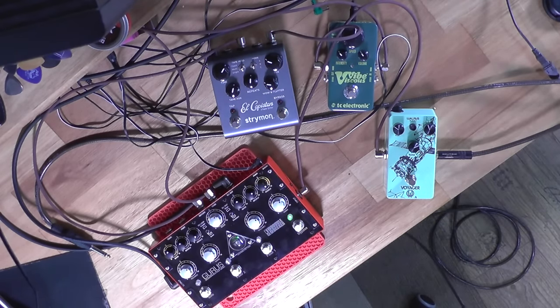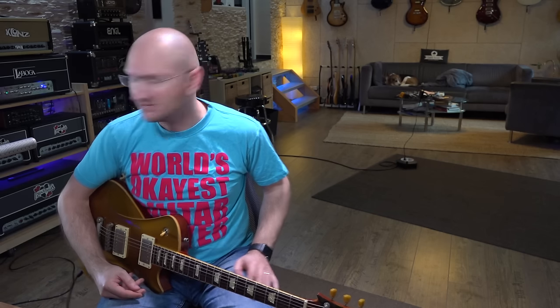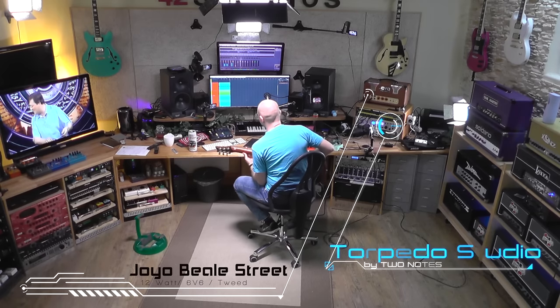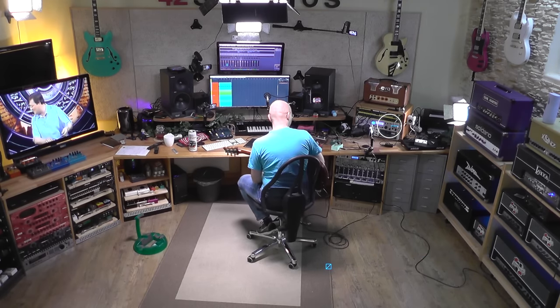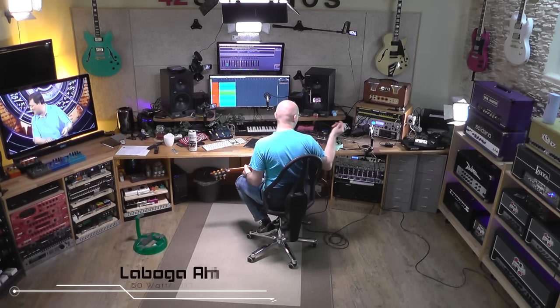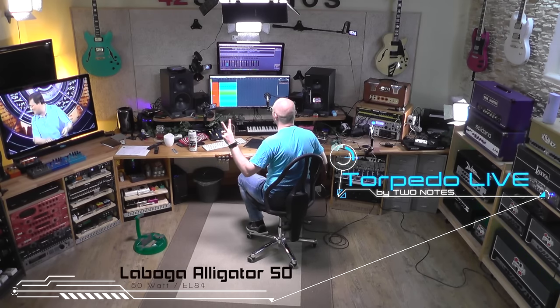The output is going into the Joyo Beale Street 12-watt 6V6 loaded amp because, well, I don't have a Gurus here. Maybe we should change that. And that's going into the Torpedo Studio, which by itself sounds like so. Okay, that's my clean sound, relatively round. I also have a cable right here. That cable is going straight into the FX return of the Laboga Alligator 50, so that we can test this as a preamp. That Laboga Alligator 50 is going under the table into a Two Notes Torpedo Live. So yes, I can actually torpedo two amps at the same time now because this is fucking heaven here.